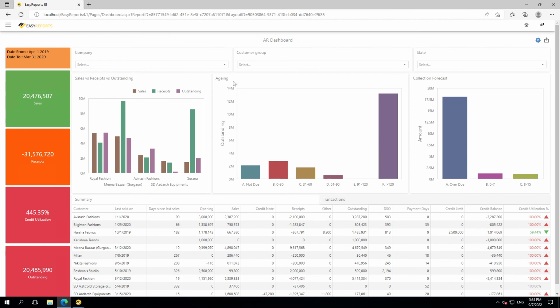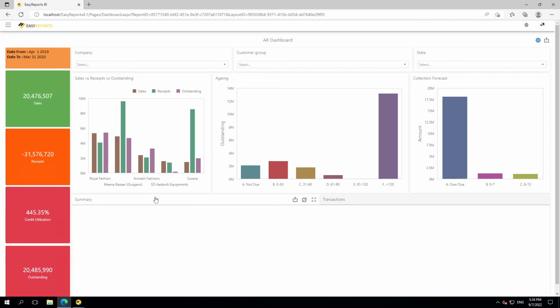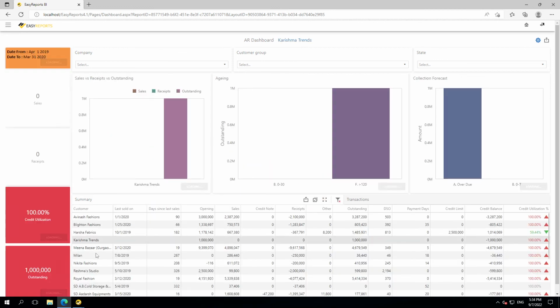So if you see, exactly the same layout is available on the web, and if I switch to a mobile browser, this entire dashboard gets configured for the mobile browser as well automatically. And the same kind of functionality is available.